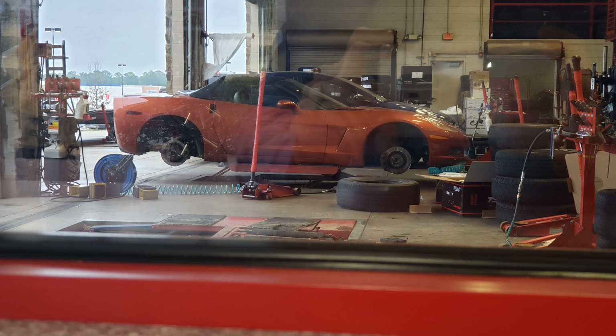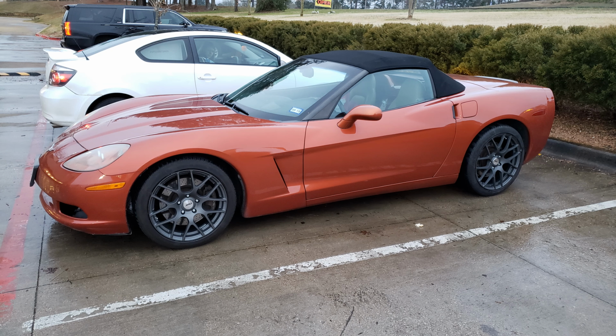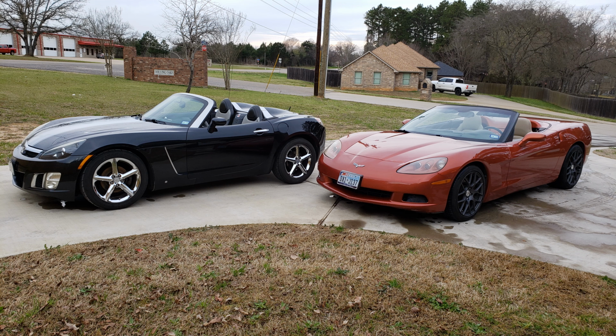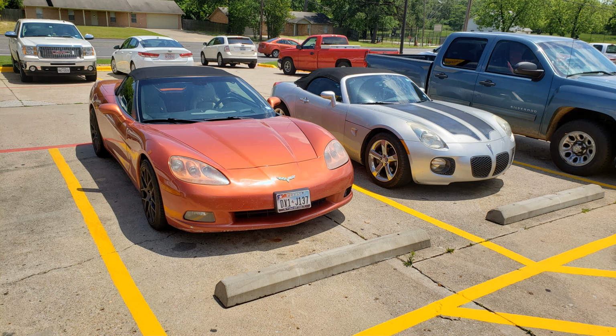The first thing I'm going to take care of is the wheels. Now, I actually really liked the look of the stock C6 wheels, but the chrome was peeling around where the tire beads, causing multiple leaks. I replaced them with some TSW Nürburgring wheels in a Corvette specific fitment. Basically, it's the same 18 inch in the front and 19 inch in the rear, but a half inch wider on both and with lower offset.